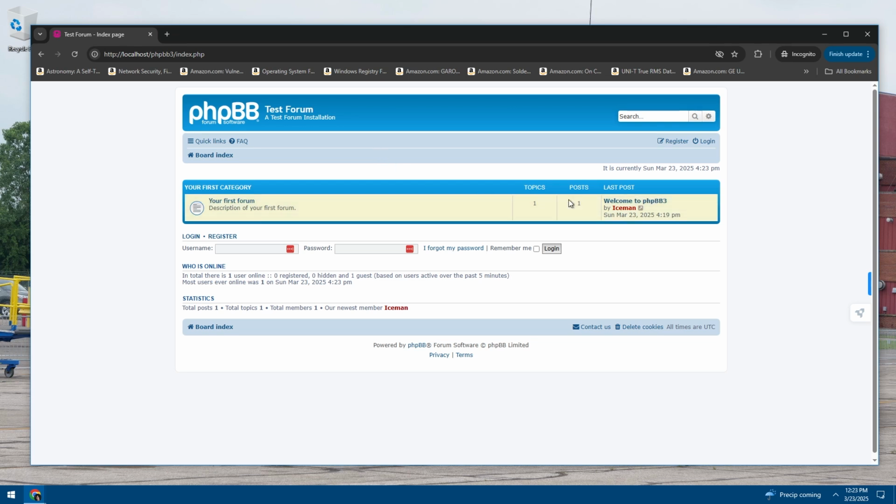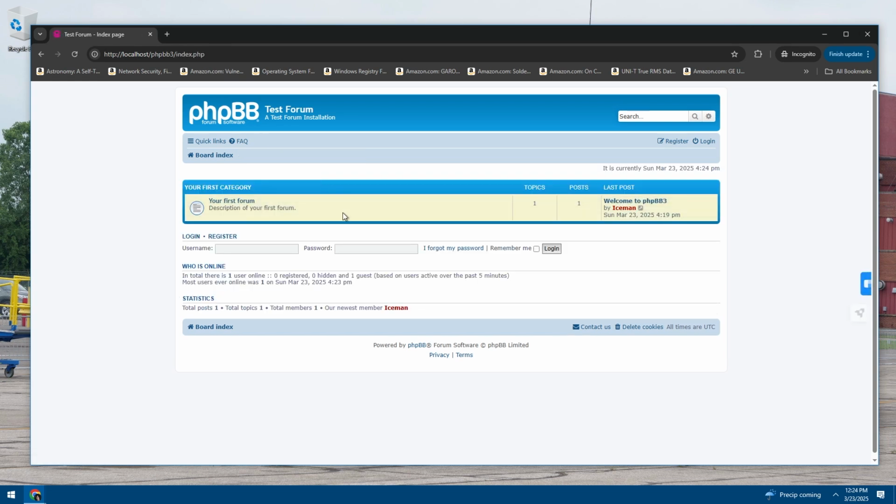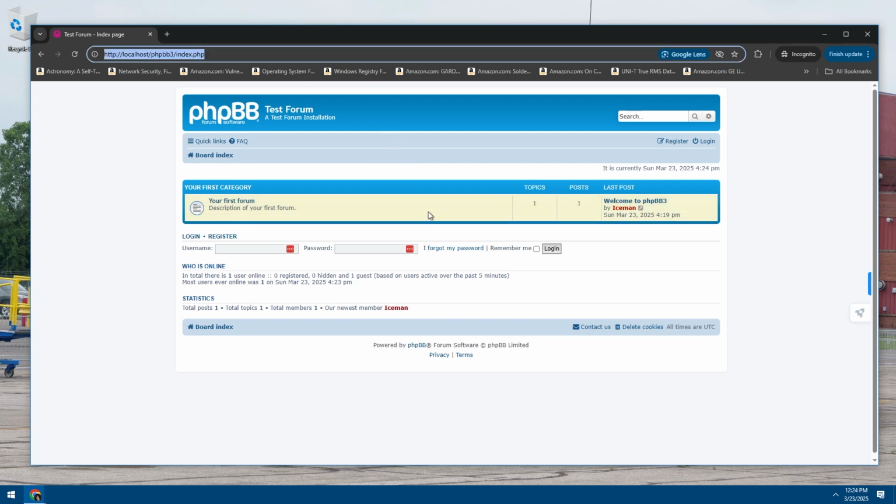But this forum cannot be seen, or what's it called, accessed by anyone else. This forum cannot be accessed by anyone else but the localhost here. So if we go to my fiance's Mac computer, we won't be able to access this. But I'll show you how to do that. You can see it works here, works just fine. But again, this cannot be accessed anywhere else. Okay, so let me show you what I mean.